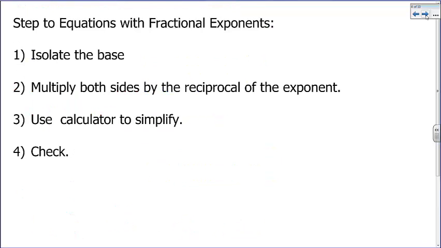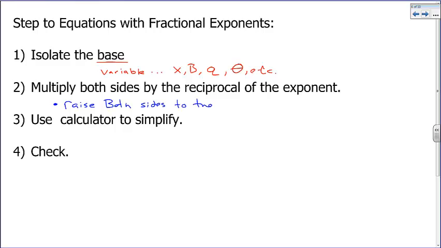Now that we know how to algebraically isolate variables with a fractional exponent, we can look at the steps to solve an equation that uses them. The first step is to isolate the base. This will inevitably be the variable you are looking for, and is the same process as a normal algebraic equation. In other words, get everything that is not the variable to the other side of the equation. Second, once you have the variable alone with the fractional power, multiply both sides by the reciprocal of the exponent. In other words, raise both sides of the equation to the reciprocal power that will get your variable alone and to the first power.